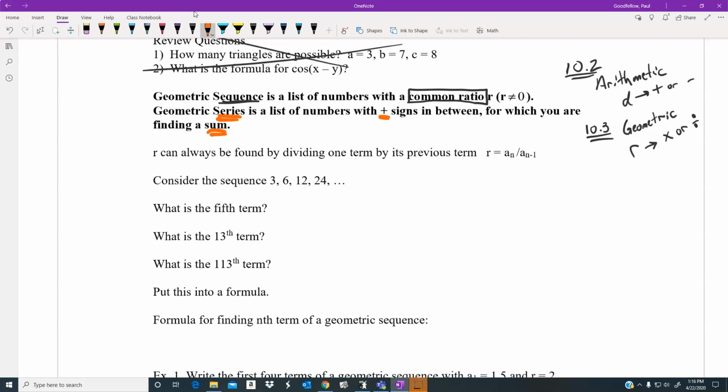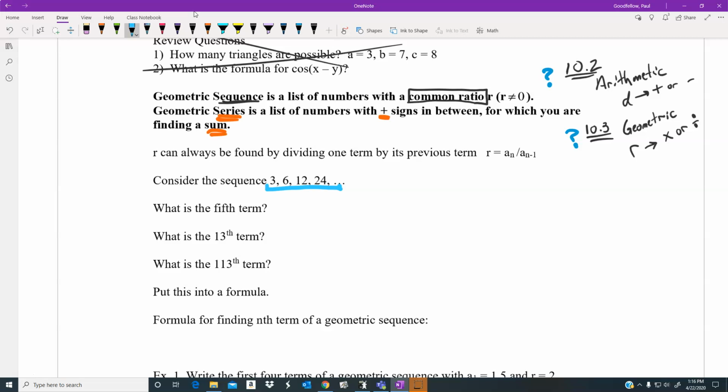Now, what you really want to do first, when you look at a sequence, is make a determination of which category you're in. Are you arithmetic or are you geometric? Is stuff going up by addition or subtraction, or is stuff moving around by multiplication or division? So the first thing we're going to do is take a look at a sequence listed right here, and I always try the common difference part first. If you don't see a common difference that's the same, then you can check that box and say, oh, it's not that kind.